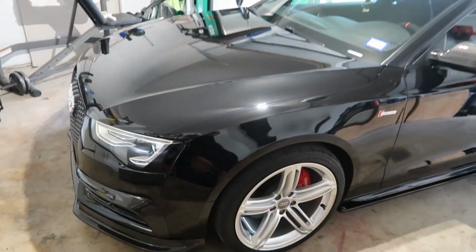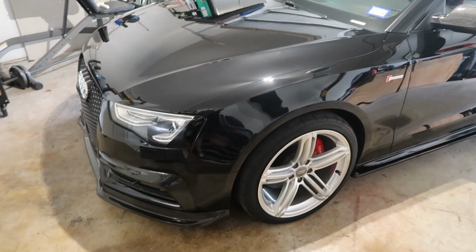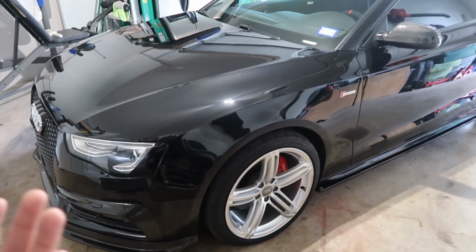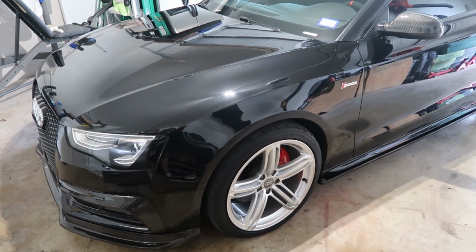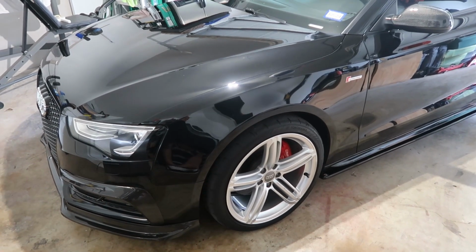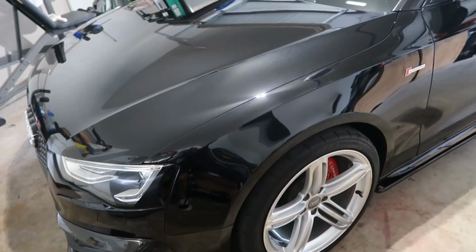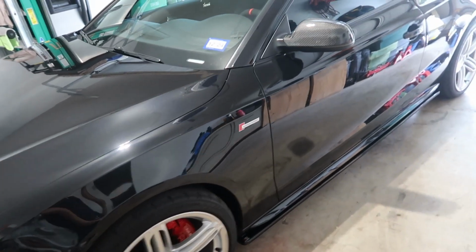So you don't have to buy a whole bunch of things. You just gotta buy the essentials that you know are gonna work for your car and your paint. Me having a black car makes things 10 times harder just to keep it clean, because anything can show, from dust to streaks to that haze from cleaners and stuff like that. So water spots, things like that. So the detailer I use takes care of all of that. I use it on everything, and it keeps things very, very clean.